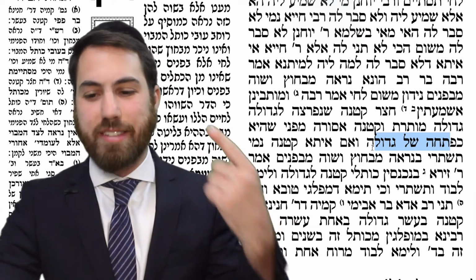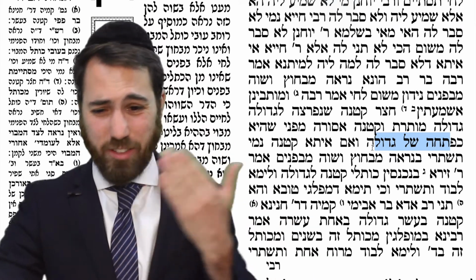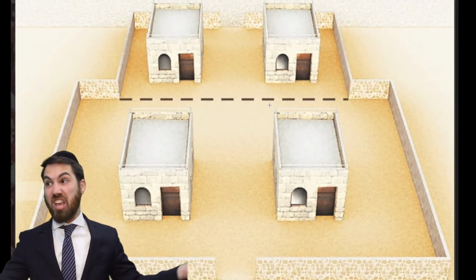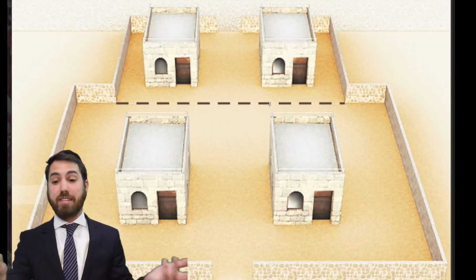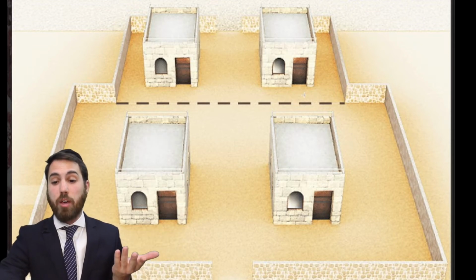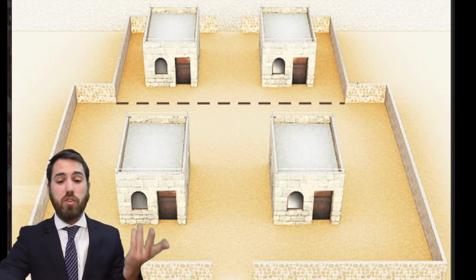Says the Gemara, one second. According to what you just said, as long as you can see it from one side, it's okay. The ketana, the small mavoi, should be as if it's nira mibachutz. Why are you telling me that you can't carry? The small one should be as if it's nira mibachutz. Here's a picture in front of you. When you're in that small chatzer looking into the large chatzer, you don't see anything, just like in the case of nira mibachutz. But when you're in the large chatzer looking the other way, you see it. So the Gemara is bothered. Why can we see that these corners are like lechis? Why can you carry over here?